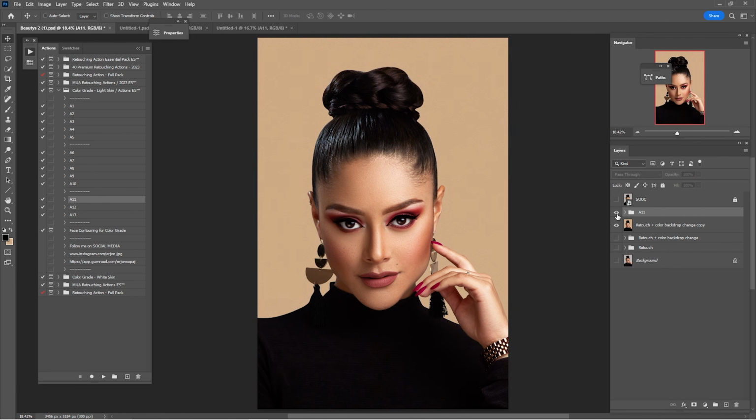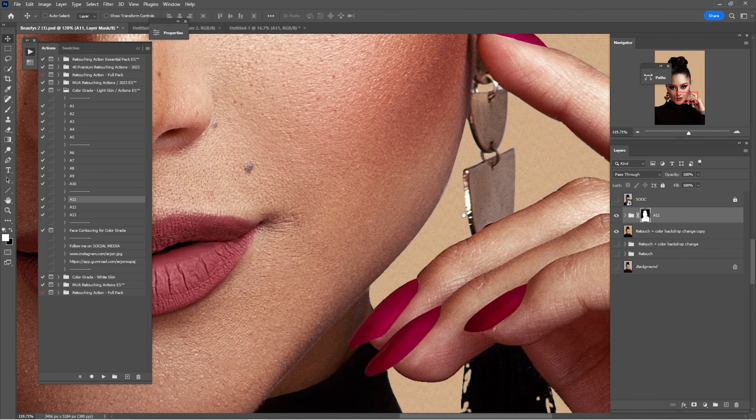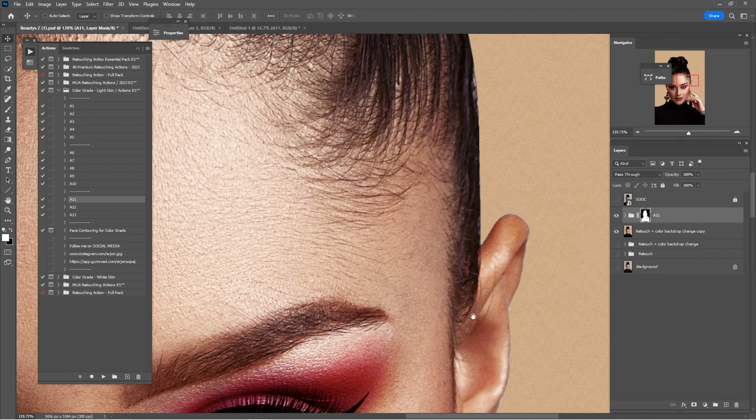But as you can see, it's changing the backdrop, so I'm gonna create a layer mask here and open the group that is the color backdrop and click here, press Ctrl Shift I to invert it and just paint that color out just like that. So here we have the color grade only in the subject or in the model. You can zoom in here to check if the edges are perfect, and I think that is looking okay.